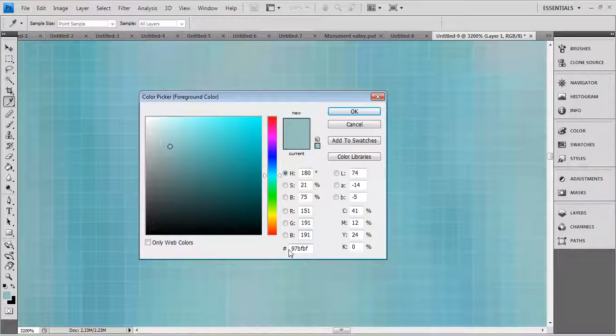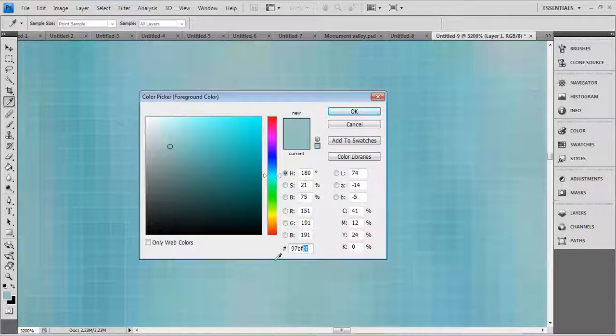Down here, you're going to see another kind of description of this, and this looks like it's the code, but this is the same red, green, blue using hexadecimal numbers, and that's why we learned about hex, is that you're going to see these working with any kind of graphics or Photoshop. You're going to see these numbers. 97 is not actually 97 because in that numbering system there's 16 values. So 97 is actually 151. You can do the math if you'd like to convert 151 back to binary and then split those up in groups of 4, and you'll see eventually that becomes a 9 and a 7. This value is 191, BF, and then since blue has the same value, it's also BF.